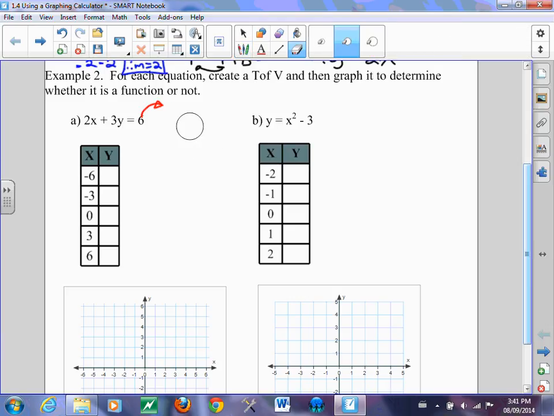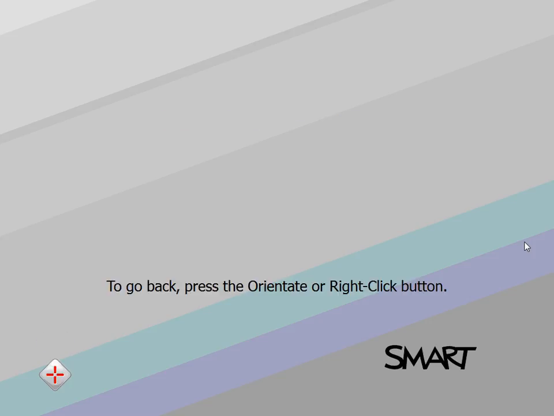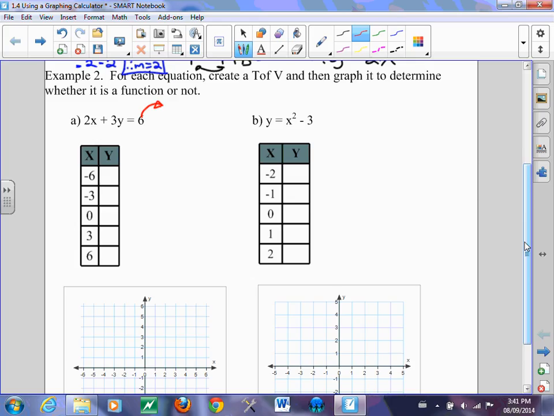Just give me 1 second. I apologize, ladies and gentlemen. I need to reset this. And I know it's frustrating because I will not be able to be accurate on my graph either, so I will do this again. There, hopefully that's better. So let's try that again, guys, see if we're more accurate. Oh, now we are, good.